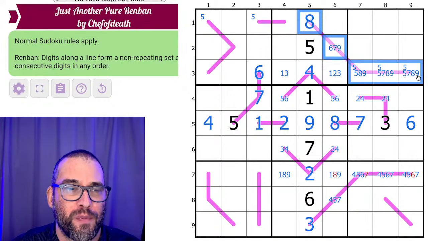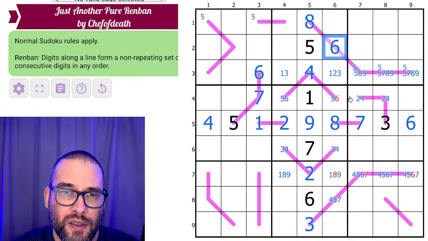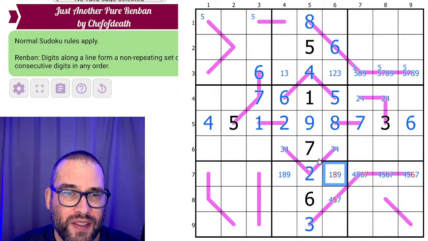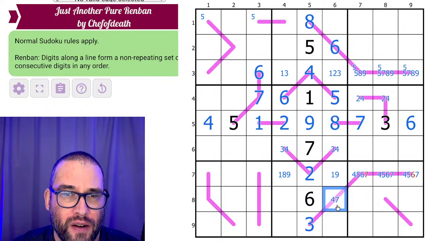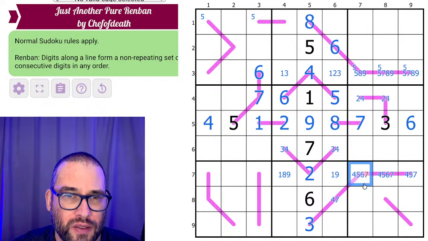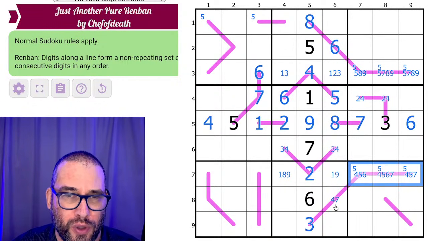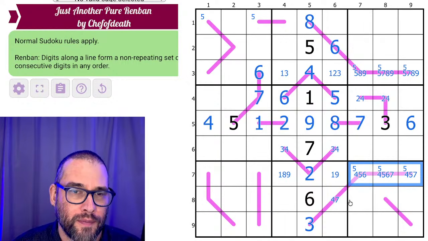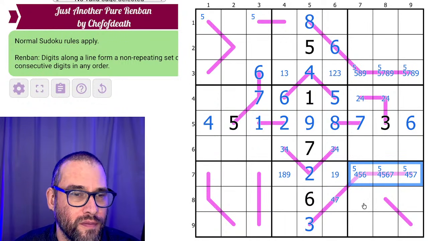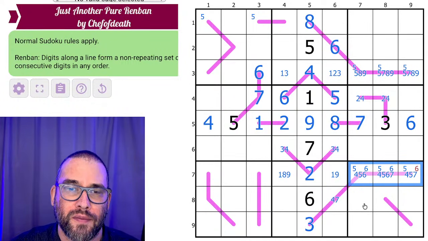This renban, Garion points out, needs a 6 on it. Can only go here. So that's a 5 and that's a 6. We have no 8 here, no 5 here. So we have a 5 in one of these cells for sure. And a 6.